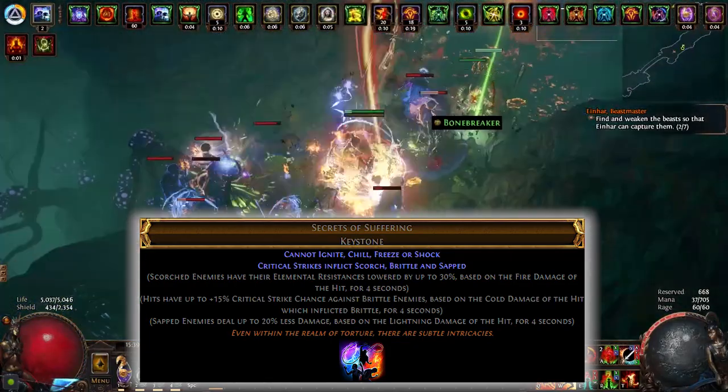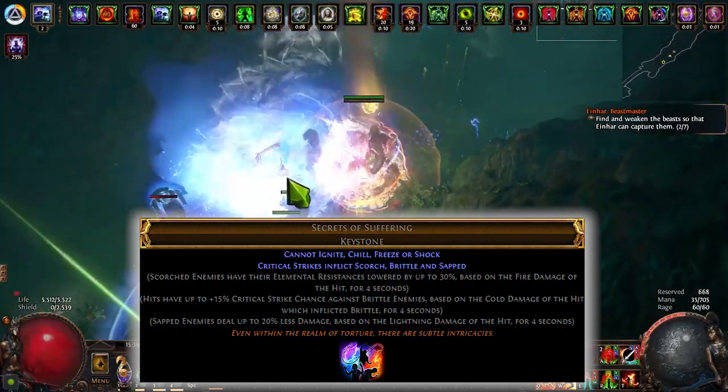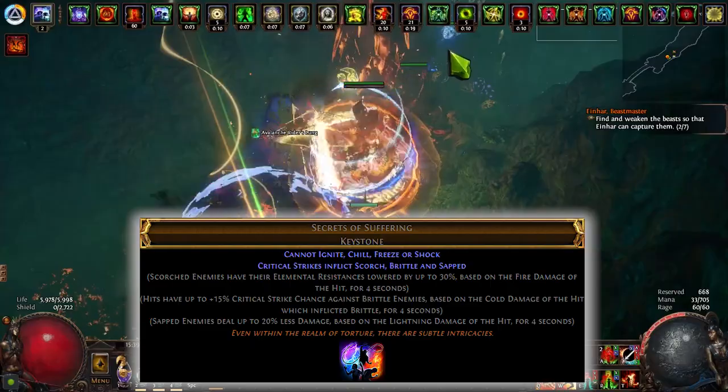Maybe this will get nerfed, I don't know. Secrets of Suffering is super powerful on all kinds of builds, pretty much. Maybe this will get nerfed in the future. We will see.